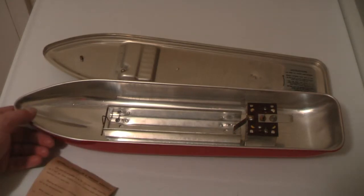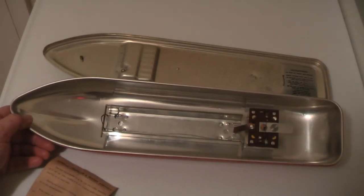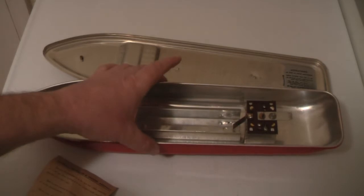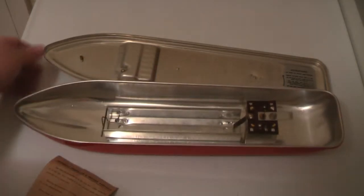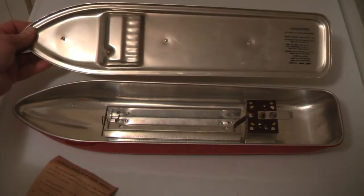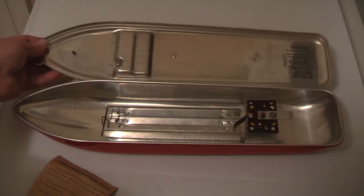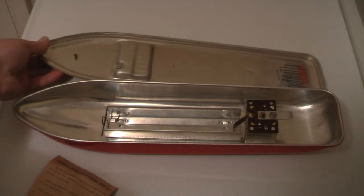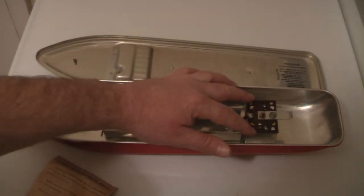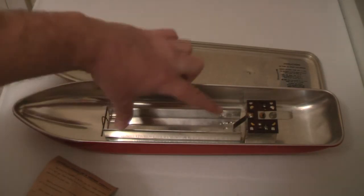The boat — I'm not sure if you can tell — it's actually pressed aluminium. Very lightweight but very rigid and very solid as well. This looks as good as it did the day it left the factory — absolutely brand spanking new, never been in the water. There's your electric motor, and these are where your batteries would go.